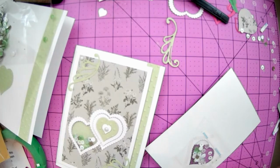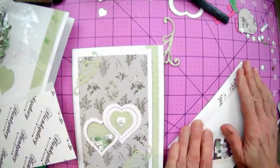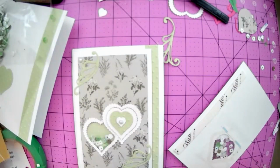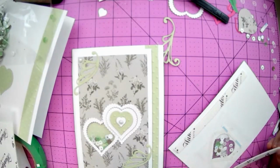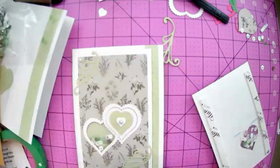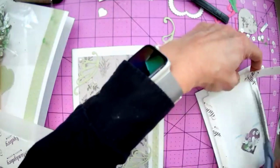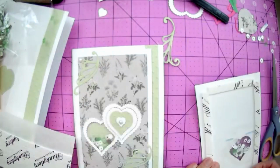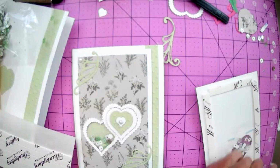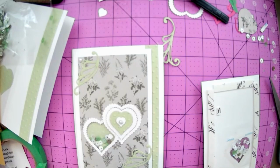I'm just going to add a couple strips. Again, you don't have to add too many. We could have added it before we added the dimension to the heart, but it doesn't really matter. Okay, I'm going to use a little bit here. Again, this is going to keep it open, and I'm going to add a little bit here. We don't really have anything in this space, but I'm going to add a little bit because you don't want it to cave in.